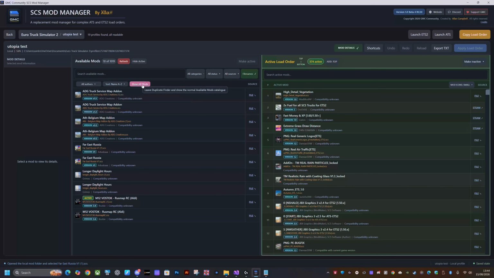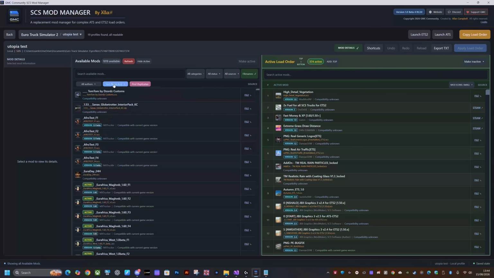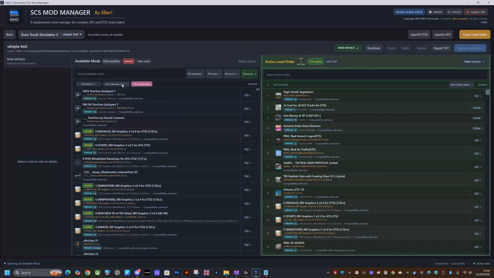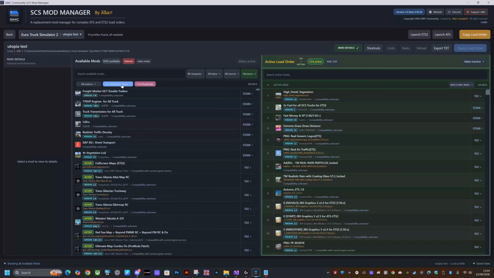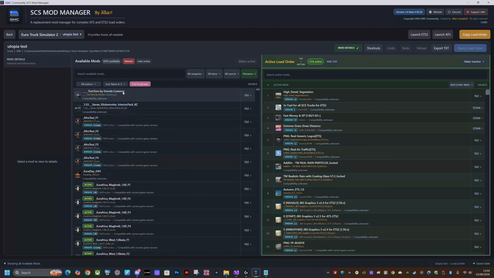So to remove the duplicates, you can just do show all mods again. In there, which I bypassed accidentally, there's sort names A to Z, sort names Z to A, file name, and so on. And then you can do modified by the newest. So that is how you do that. So we'll just go back to A to Z.